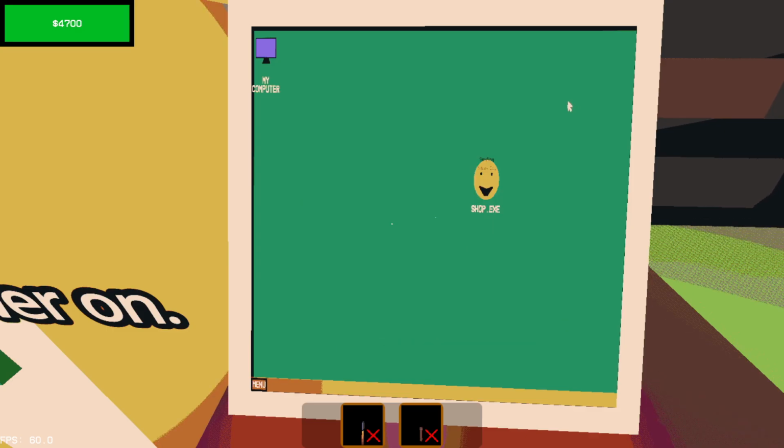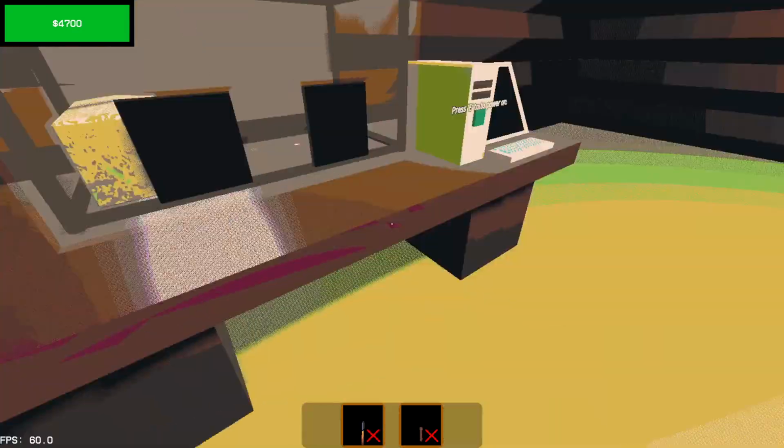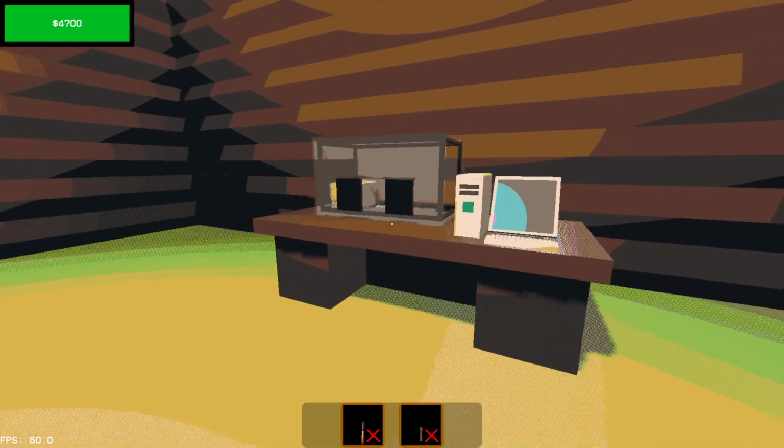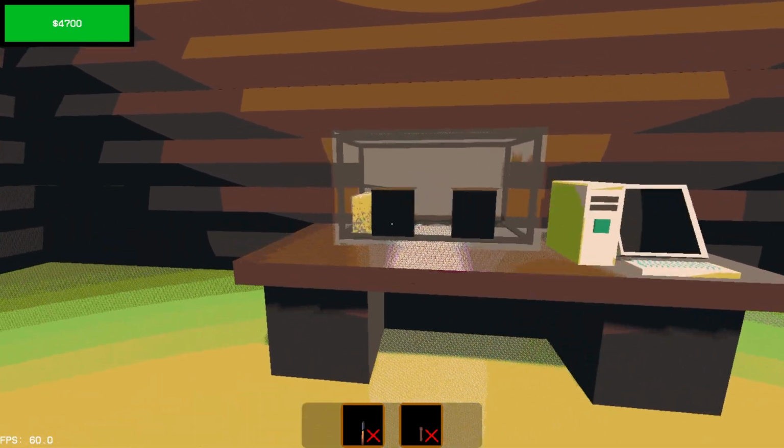That took me a while to figure out too. I don't know why it was so hard, but I figured that out. Right now, my computer does nothing, but there is a menu down here, and you can turn off the system, and you get logged out. There's that. Or alternatively, you could just push E again, and it automatically knocks you out.